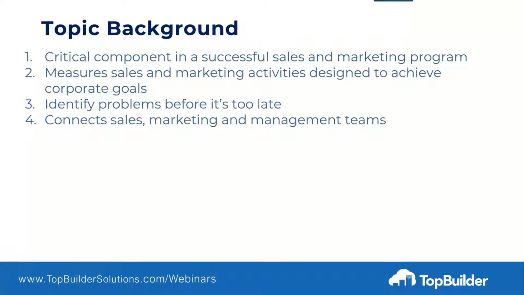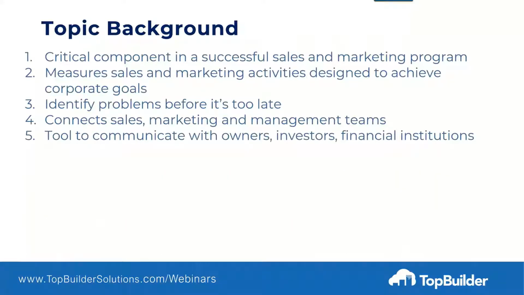One important factor about key performance indicators is that they allow your sales, marketing, and management teams to work together to accomplish a common goal. That's not always the case. Sales is pointing the finger at marketing, marketing's pointing the finger at sales. I'm not saying you guys do that, but it does happen. And then management is upset and confused, and it just doesn't work. But having a common set of KPIs and goals helps the teams work together and connects everybody through the KPIs.